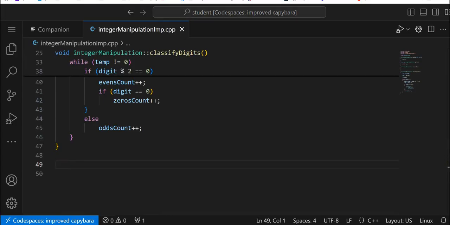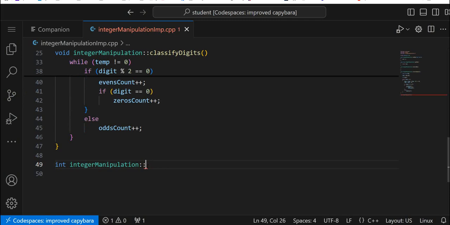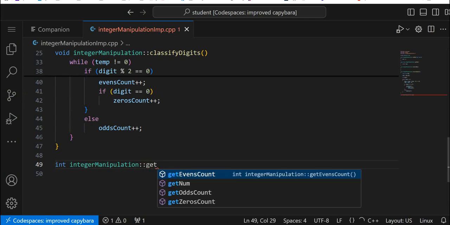Now let's go to the simpler ones. Let's copy those. Copy that. IntegerManipulation. Let's go integer. So this time I'm going to use get evens count. And there you have it.